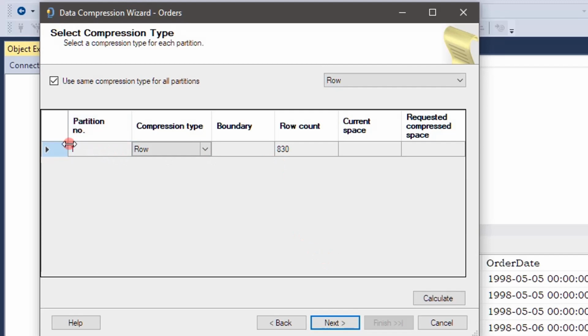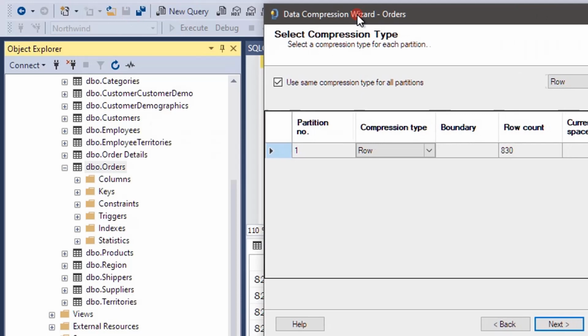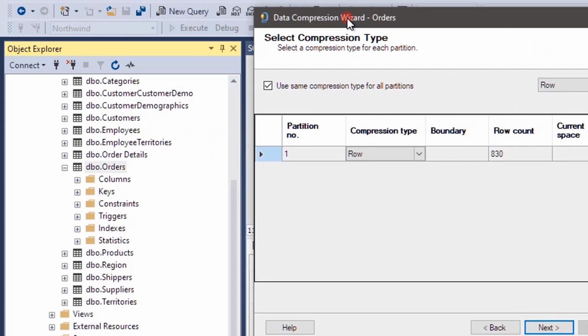So it shows that partition number 1, the table doesn't have multiple partitions. We will learn about partitions in the next coming series. For now, let's consider this orders table contains only one partition, and the compression type we picked is row.